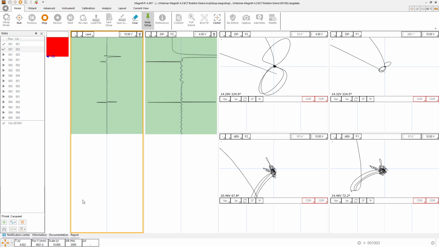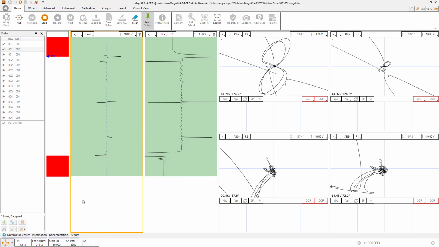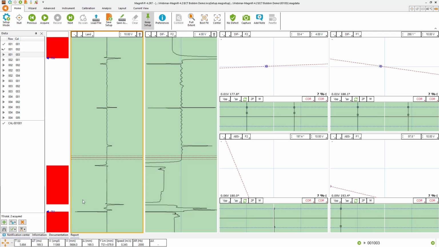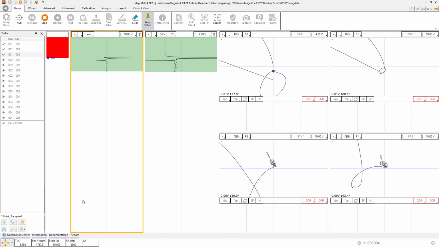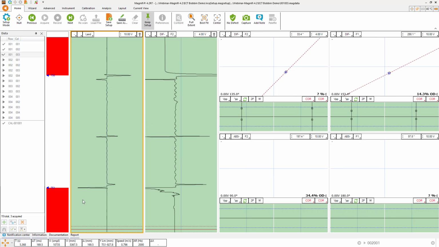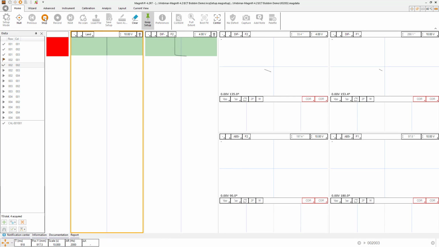So I'm going to just collect a few tubes just for the example here. And sorry, I stopped my tube too early, so that's why I didn't pick up the landmark. I'm doing another one. F2. At any time, if we find a tube that is plugged, we can do a right click on the file name, set a feature for it, and then move to the second one, acquire.